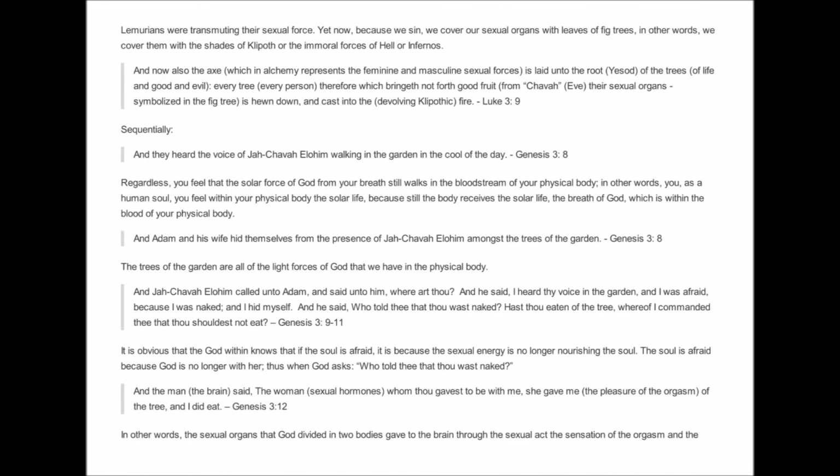See, the leaves of the fig tree, as we explained, the fig tree is related with the sexual feminine forces. That's why in the Bible, in the Gospel, you find that Jesus of Nazareth condemned or damned a fig tree because it was asking for figs, but the tree was dried. I mean, this is sexual organs. This is what you have to understand. The fig tree symbolizes the sexual organs, the feminine forces.